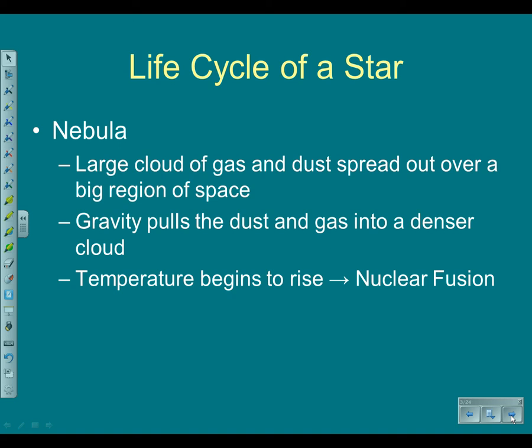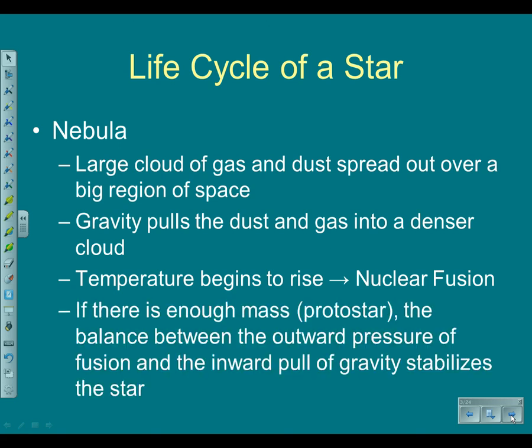But what starts happening to things with an increased temperature? How big do they get? They expand, right? So gravity is trying to pull them together. The heat from fusion is trying to expand them out. If there's enough mass, we balance out that outward push from fusion and the inward pull from gravity, and we get ourselves a star. If there isn't a nice balance, we get something else, like Jupiter.